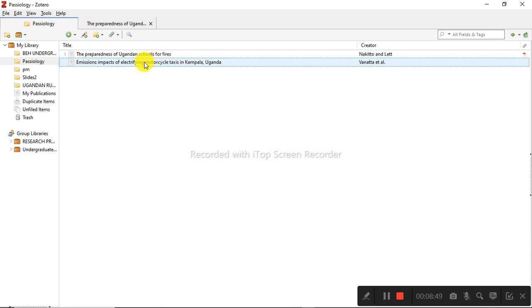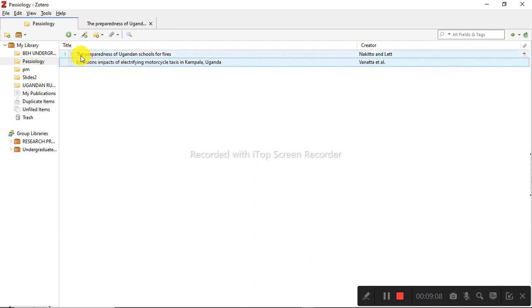Regardless of whether you have the PDF or not, as long as you have this, it can be cited. Let me say you read the abstract from the other website where I got it from, you can still cite this paper, because this is the main thing that's needed to cite this work.